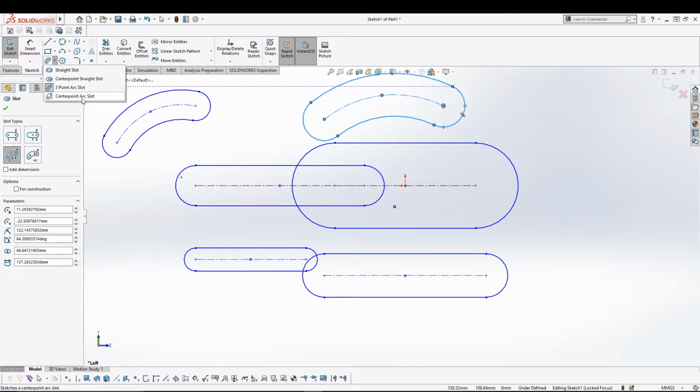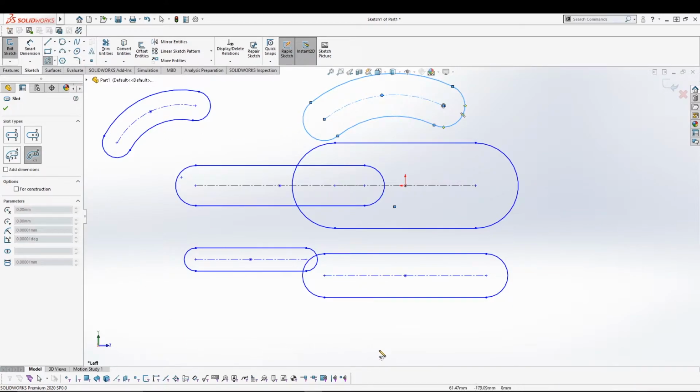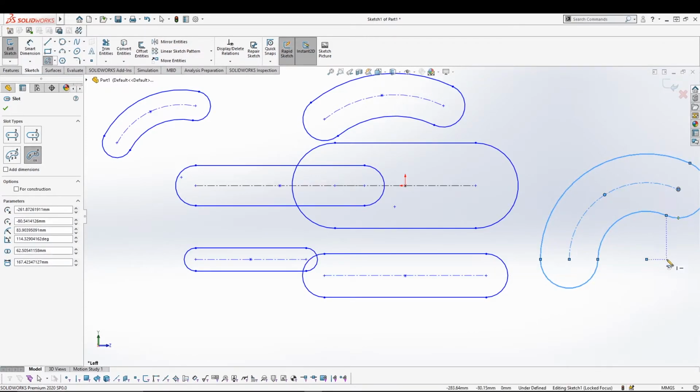The other slot that we have is center point arc. So for that, let's start from here, first point, and this second point. Let's define the arc, third point, and fourth point. So first point, we basically established our center for the arc.